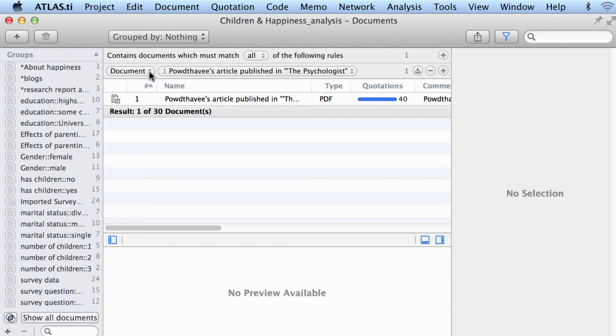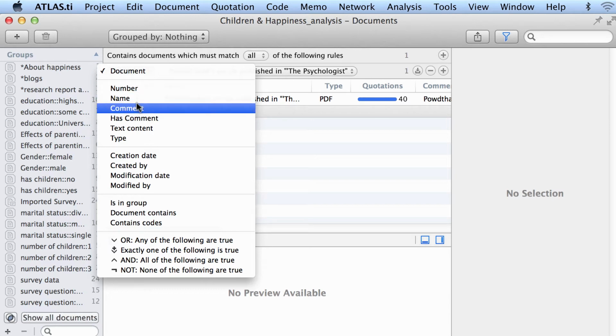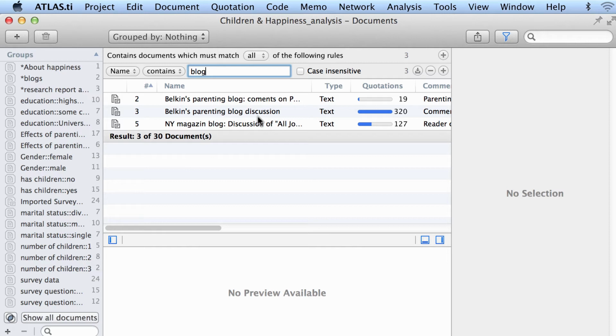The documents whose name contains, begins with, ends with, or is, for example, contains the word blog. These three.